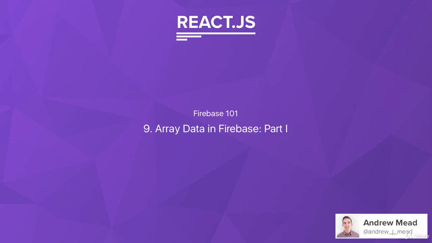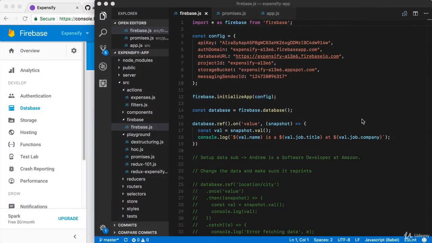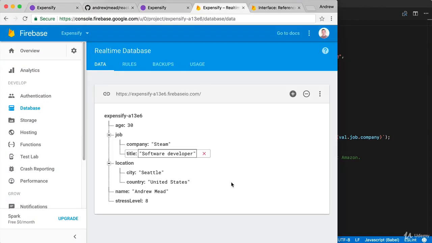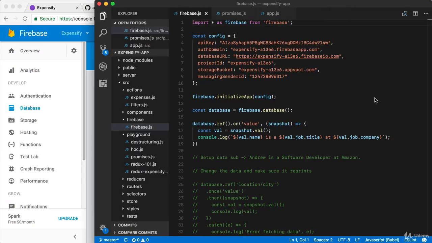Hopefully up until now, everything's pretty much made sense. You can see how we can use Firebase to manage the database for our application. We can perform all of those CRUD operations, CRUD being create, read, update, and delete. We can manage our data, but we're still missing out on some pretty important information. Think of your favorite app, any app.